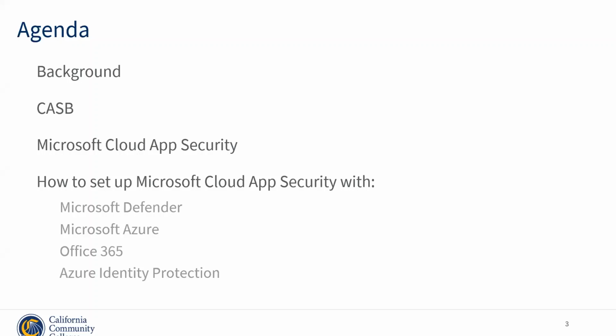And then I'm not sure where everyone's at with their journey through the Microsoft Security Center, but I'll give some of the preliminary steps on how to integrate some of the other Microsoft security services into Microsoft Cloud App Security and what the steps are. And at the end of the slide, I have links to each of the individual security solutions that I'll be talking about and how to incorporate that with Microsoft Cloud App Security.